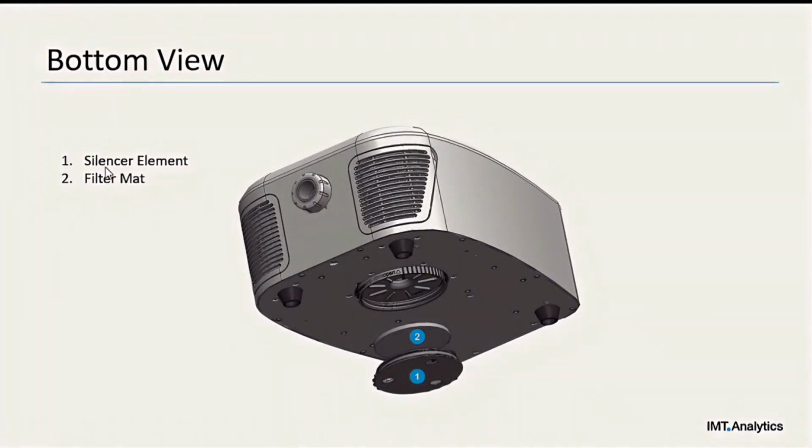This is the bottom view. On the bottom, there is what we call a silencer, and then there's also a filter mat. This can be put together on the bottom, and later on you can also put an adapter to it if you have maybe some gas measurements and you want to have the gas returned. So we are also working on an adapter for that.